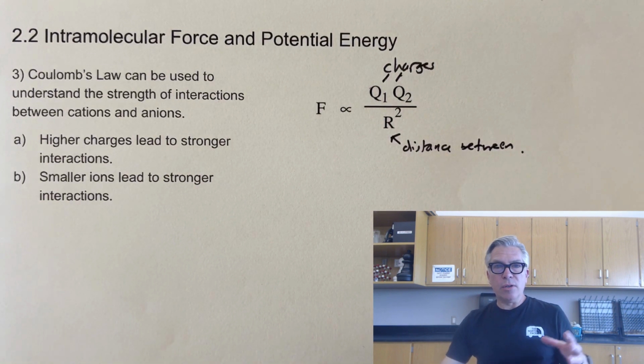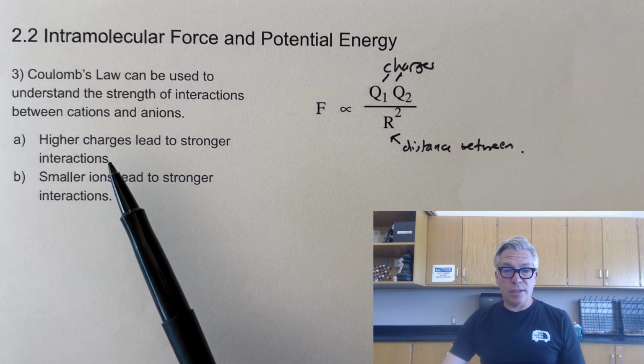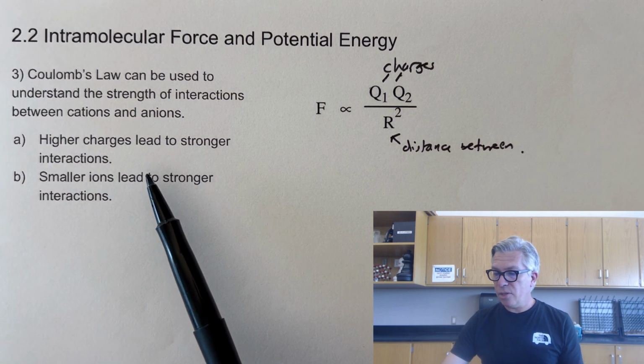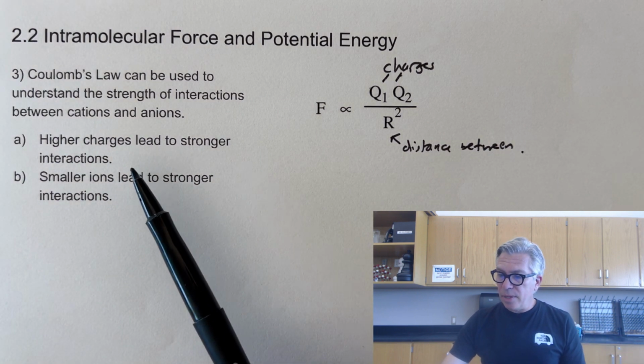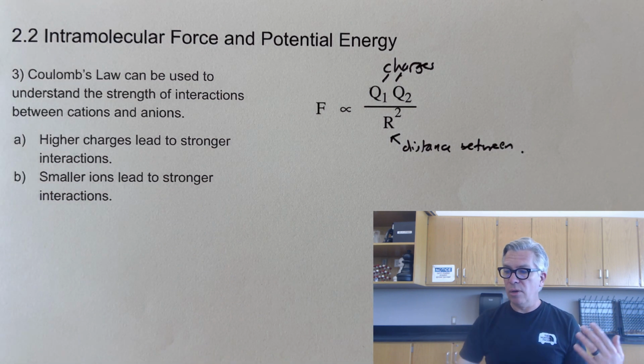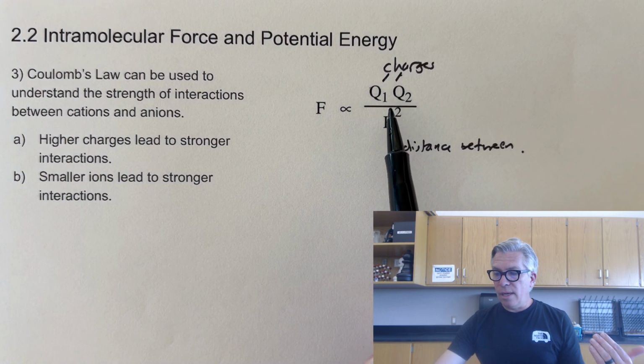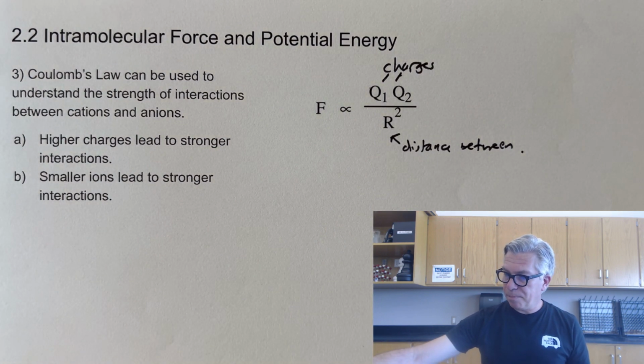Okay, distance between those centers. And in general, though, here's what you need to know. If you're comparing ionic compounds, the higher the charges lead to stronger interactions, and smaller ions lead to stronger interactions as well. They get closer to each other. So the force between them is proportional to the charges that are there and inversely proportional to that r squared.